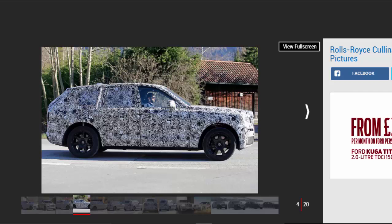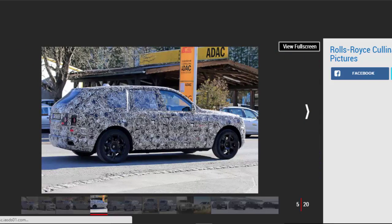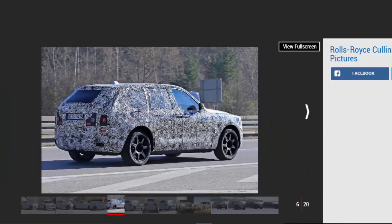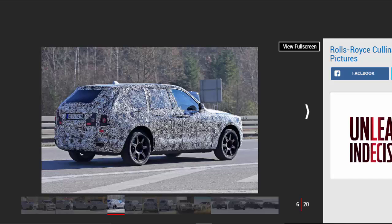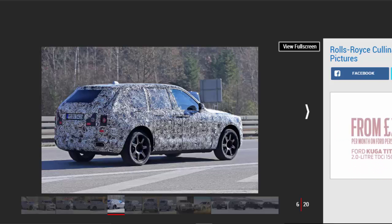Speaking to Auto Express at the 2015 Frankfurt Motor Show, Rolls-Royce boss Torsten Müller-Ötvös revealed that the upcoming Rolls-Royce SUV would be launched in the first half of 2018. He was confident about the progress being made on developing the brand's first high-riding SUV model, although he prefers to call it an all-terrain vehicle. He also hinted that the newcomer will be called Cullinan, currently only the codename of the car. It was named after the world's largest rough diamond. Asked if Rolls might adopt the name, Müller-Ötvös smiled and said, "I love the name."